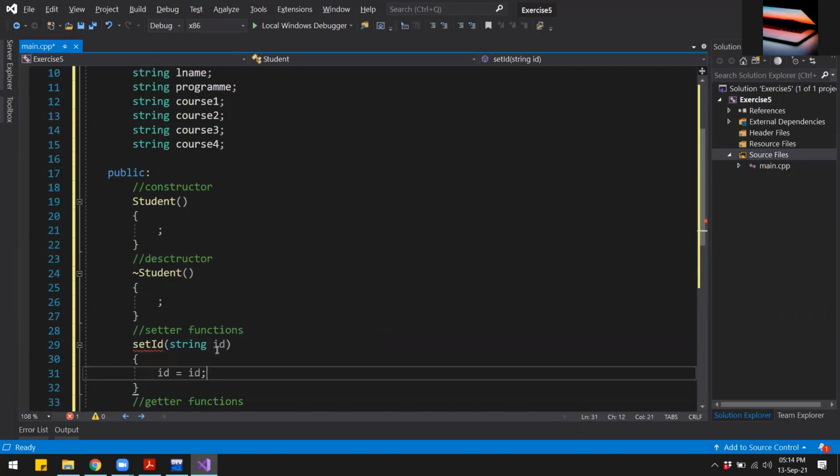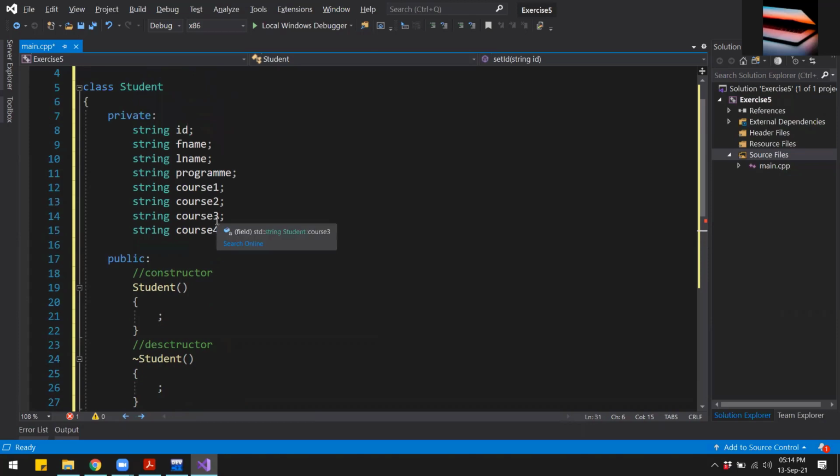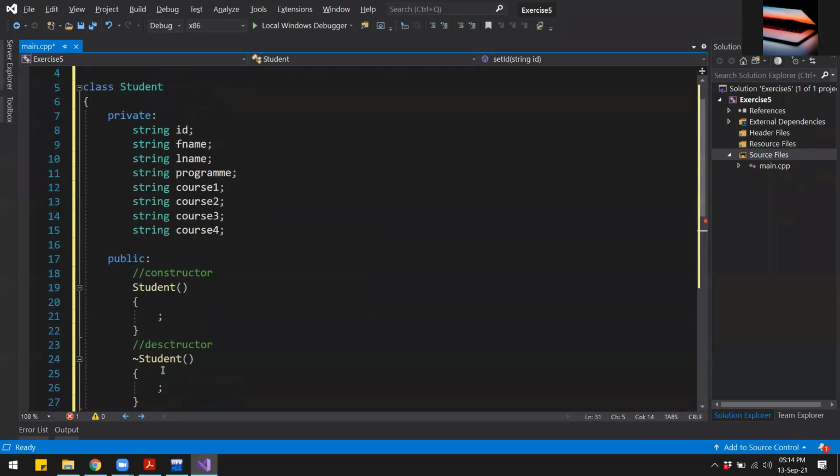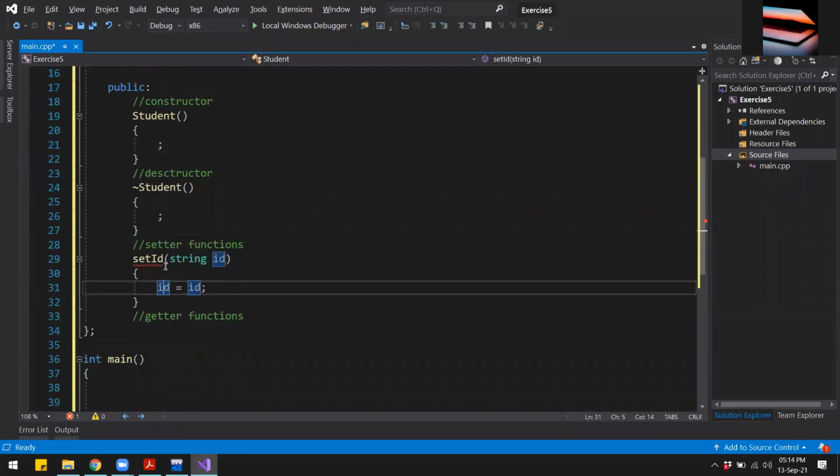Now over here we have some conflict. We have one ID over here as the parameter and the other ID in the attribute. Now the compiler might get confused as to which ID refers to which one. So it won't know whether this ID refers to the parameter one or to the one that is in the attributes. So we have to say that the first one is the one that is inside the class.